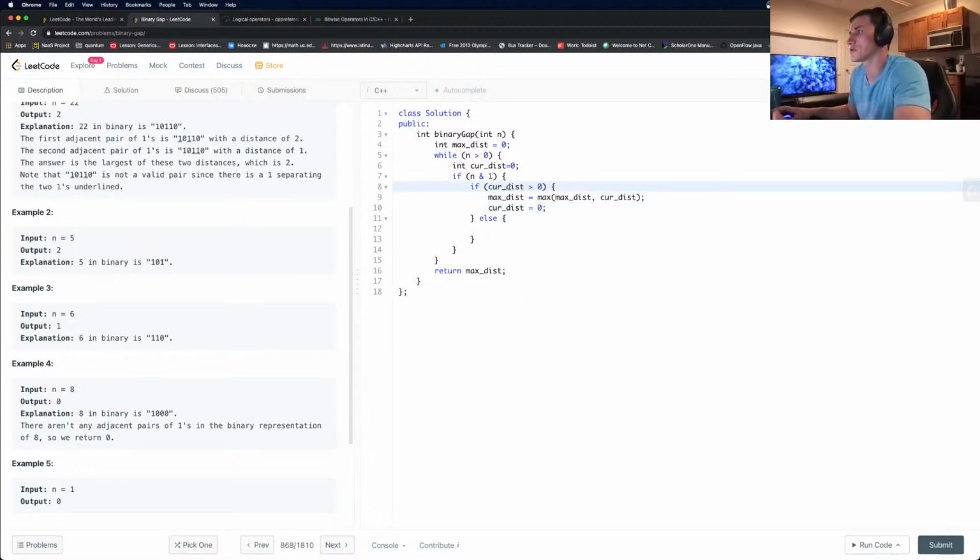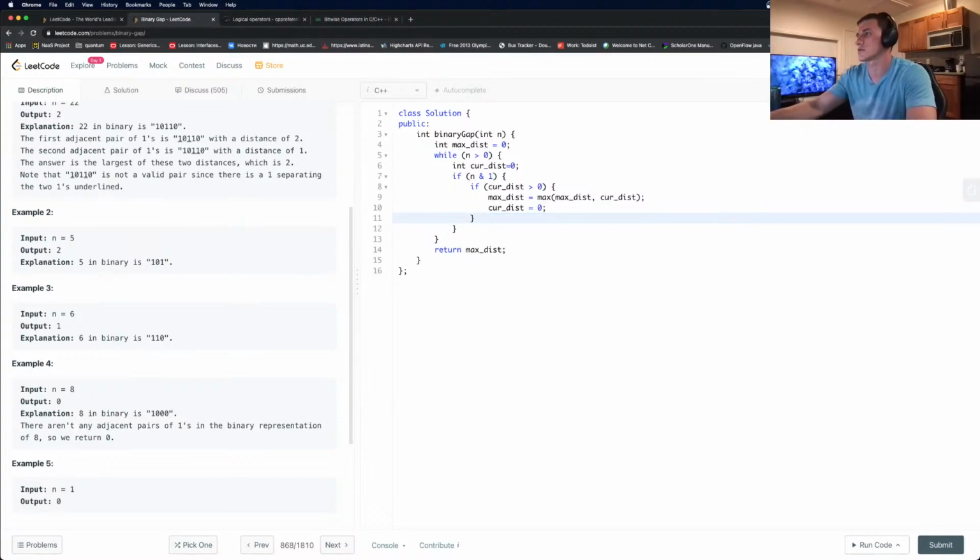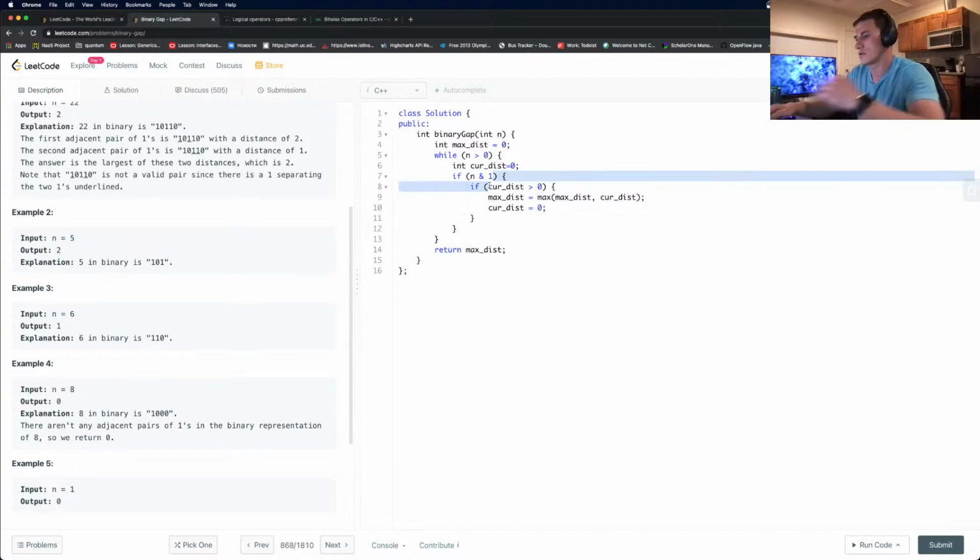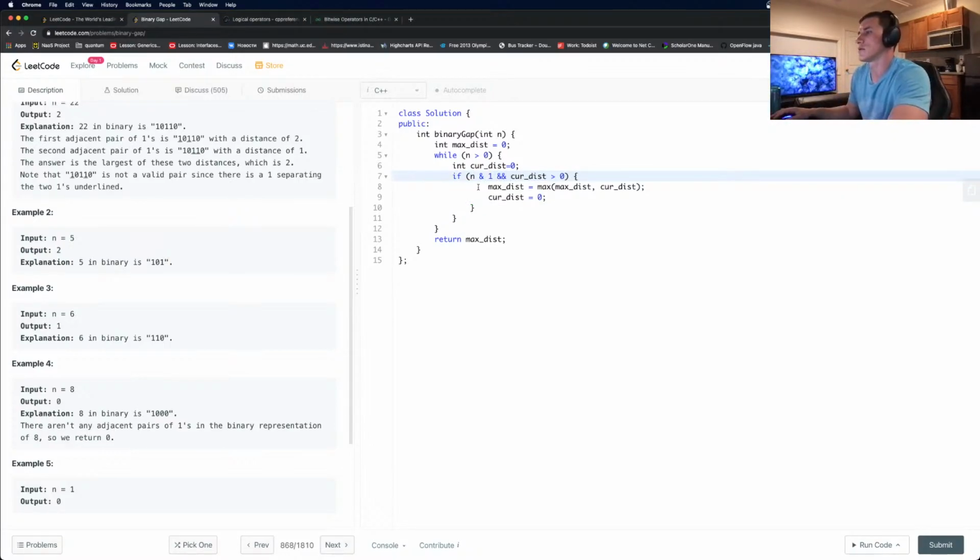Else, if the current distance is 0 and we encounter 1, we just do nothing. So every time we encounter 1, except the first time, we reset the current distance and update max. So okay, that's about it. Actually then we don't need another if, we can just say this. If we encounter 1 but current distance is 0, basically we may ignore it.